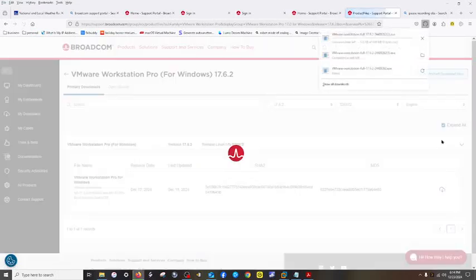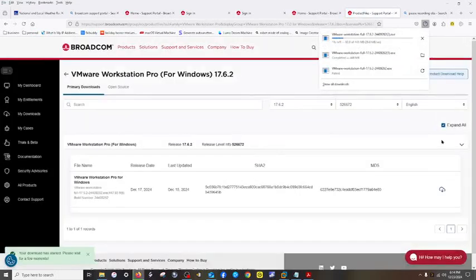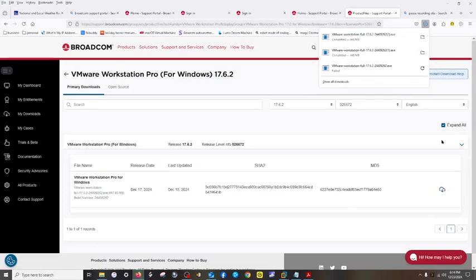If you click on it, it's going to start downloading the particular software, which, depending on the speed of your internet connection, is not that large of a file. It shouldn't take any more than a couple of seconds, at least it doesn't on the one I have, because the internet connection I have is fairly quick. But depending upon the speed of your internet connection, it may take a while.